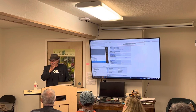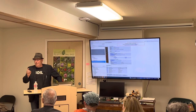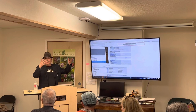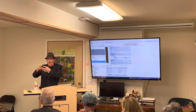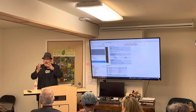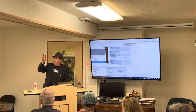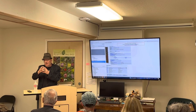And what the plants are made out of is carbon from the atmosphere. Plants, they don't breathe carbon dioxide, they eat the atmosphere. And the atmosphere, of course, we can't see it, so people don't believe in it, whatever. Okay, there it is. It's here, this carbon dioxide out here. And that carbon dioxide is a gas, so it has to be taken apart and then put together into plant material. You know, wood, roots, flowers, squash, all that is made from carbon that comes from the atmosphere. So plants have figured out a way to eat the atmosphere, take it apart and put it together. And to take apart carbon dioxide and put it together into wood requires energy. Where does the energy come from, gardeners?